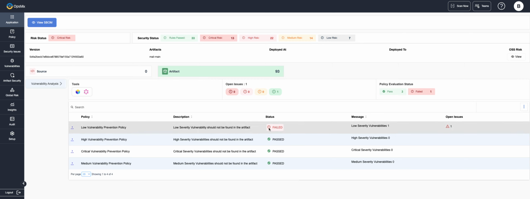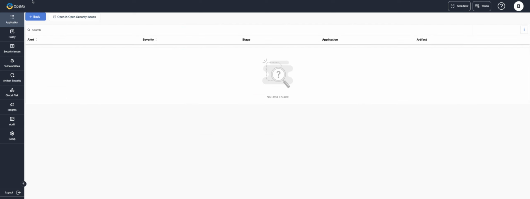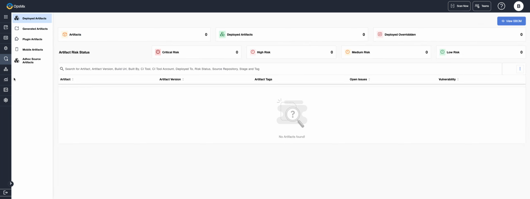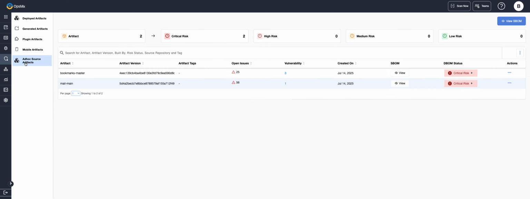But one test failed based on the fact that there's a low severity vulnerability. And ultimately, you can go down the path of understanding those items in terms of how these things rank against a set of policies that we've put in place. So this is just yet another view of how this repo or artifact stacks up against industry standard policies.